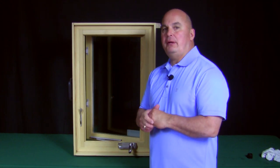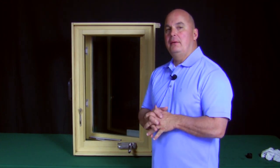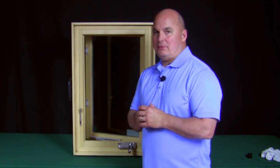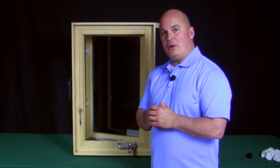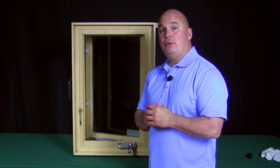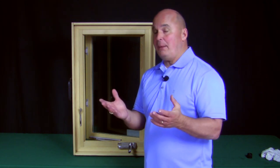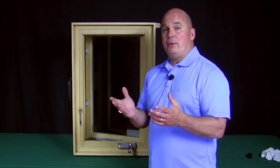Here's another tip: what do you do when you open your windows and they make weird squeaky sounds? Is there something wrong with my window? Was it installed wrong? What's going on? There's a simple thing that you can do to take care of those weird sounds that you might get when you're opening your windows — those squeaky sounds or perhaps you're just having some problem with it binding.